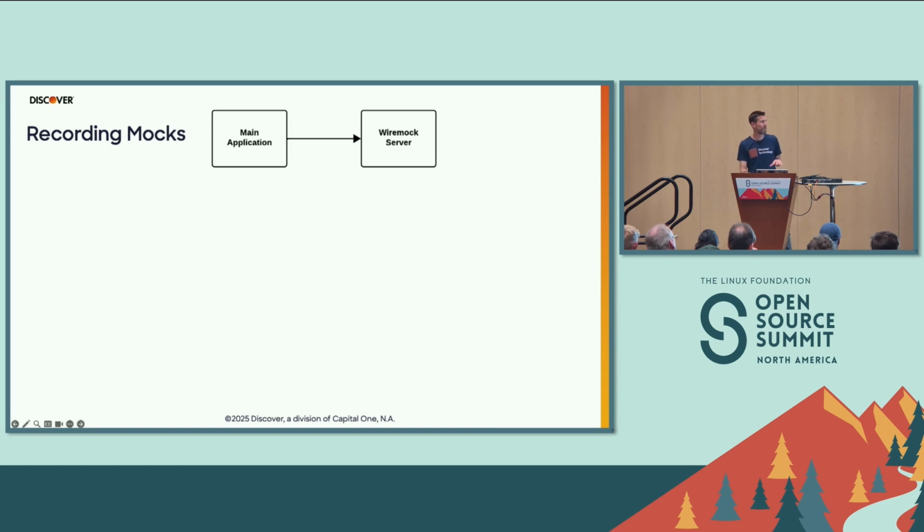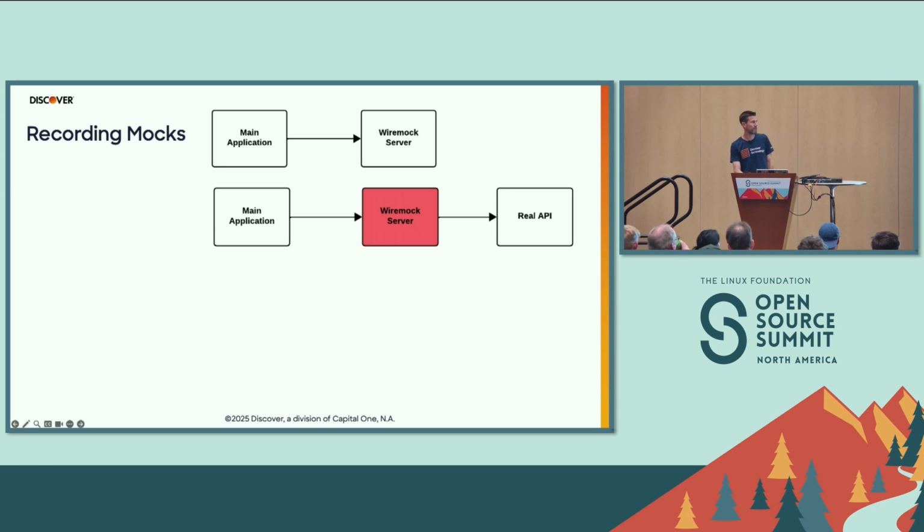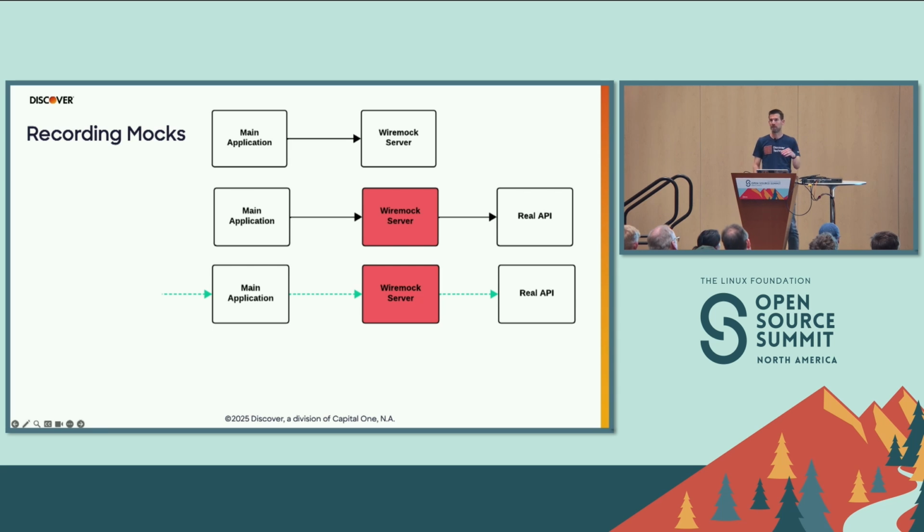I'm going to walk through a demo of this later, but I'll quickly explain it here. Let's say your application is depending on a certain endpoint, let's say the GitHub API. Where you have that endpoint configured, you would update that to point to a WireMock server, let's say you're running it locally. Then you would turn that WireMock server on to a recording mode, and tell it to send any requests that come in to this real endpoint. Then you could send a request to your application, which would send it to the WireMock server, which sends it to the real API.